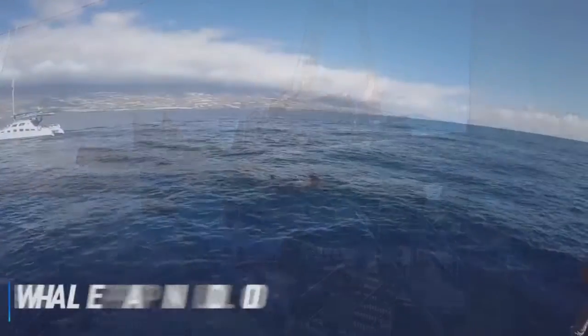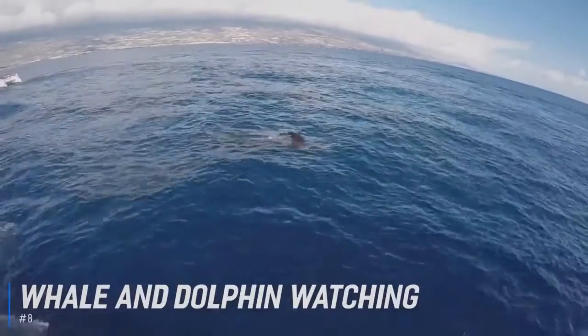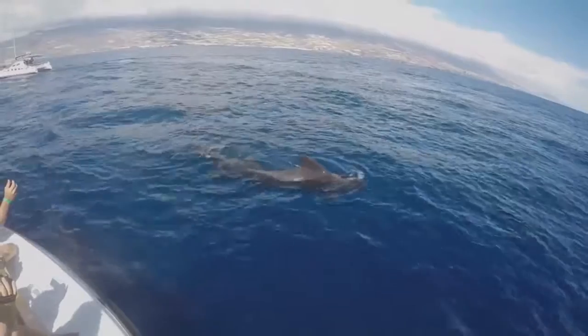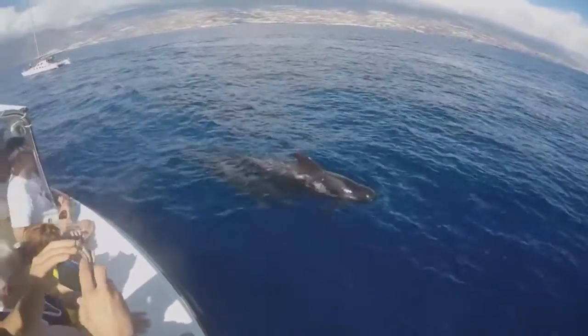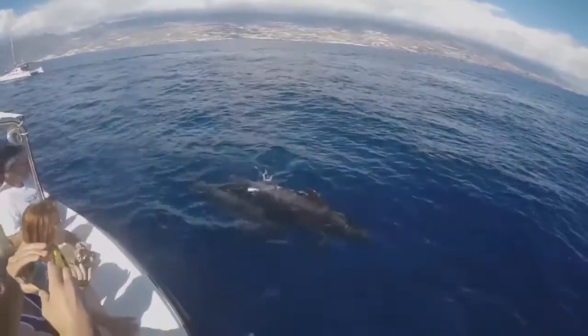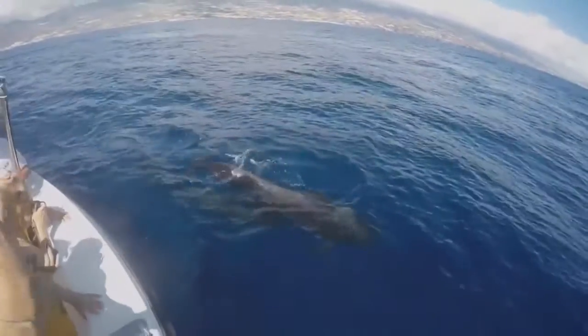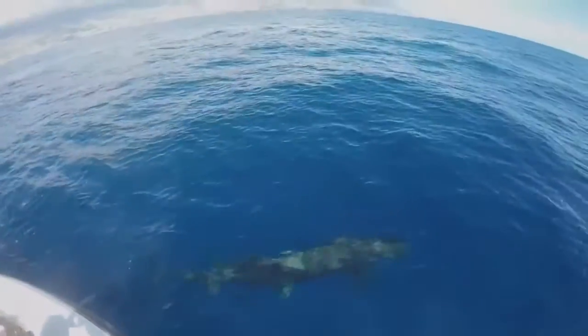At number 8 is Whale and Dolphin Watching. A whale and dolphin watching tour off the coast of Tenerife is one of the best ways to watch whales and dolphins in their natural environment. Bottlenose dolphins, sperm whales and pilot whales are all resident in the waters around the Canary Islands, with other species such as killer whales, minke whales and striped dolphins occasionally migrating into the waters. You may also see turtles, sharks, osprey and kestrels while out on the water.